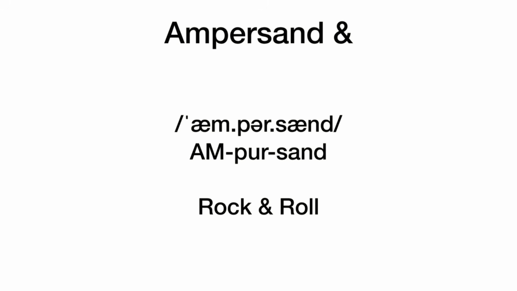Next, we have an ampersand. That is the little and symbol. I love an ampersand, and in my business name, it is actually Tarl Speech Ampersand Language. Most of the time when we're reading, we just say and for that, but we will say ampersand if we are giving someone a direction to use that symbol instead of writing out the word and.